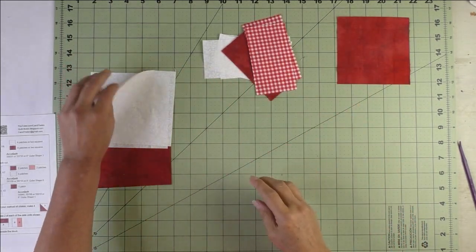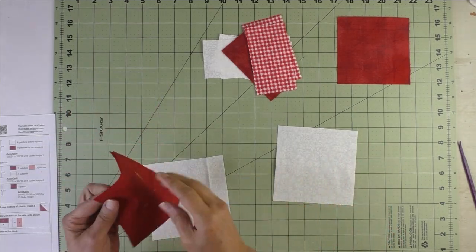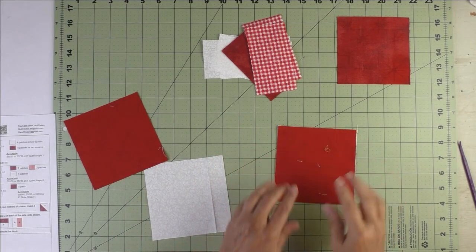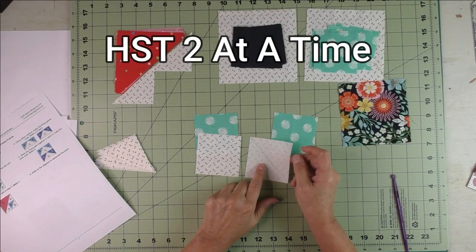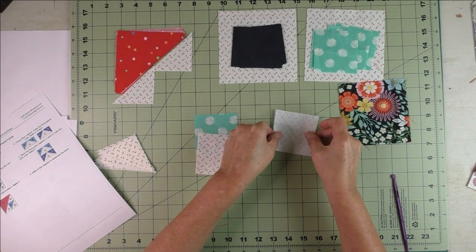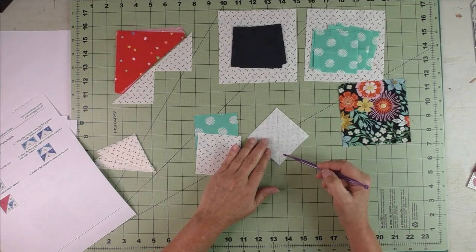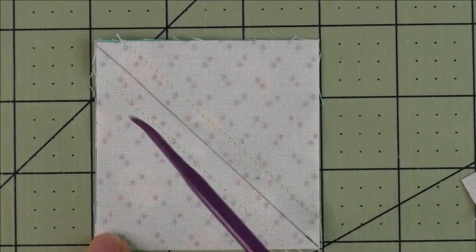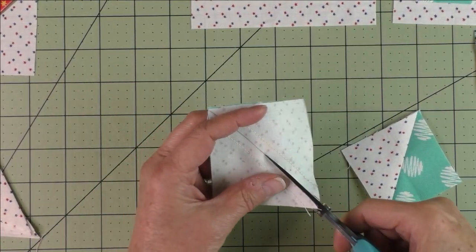So the first thing we'll do is take these squares and stitch 2 at a time half square triangles. If you are not familiar with this method, there's a short tutorial that shows you how. On the back side of the light fabric, we're going to draw a diagonal line, put the fabrics right sides together, and stitch on either side of the diagonal line. Here is the diagonal line drawn, and then the stitching on both sides. Now we cut this in half along the diagonal line.